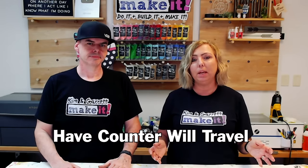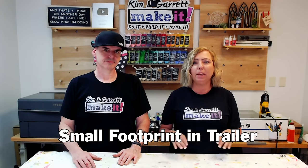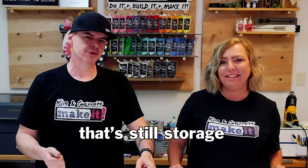We also want the ability to break it down and travel with it. So it can't be something permanent, but I don't want it to take up any more space than the current table does, because the trailer is pretty tight when you put 9 wagons in there. We really just have enough room on the sides for the standing displays. I don't have a whole lot of extra room, so I don't want it to take up any more footprint. And I want it to be an easy setup and takedown. I want to be able to hide a cart or a wagon underneath it.